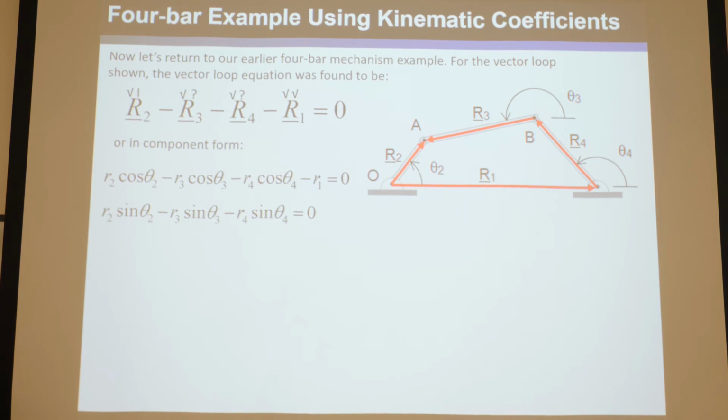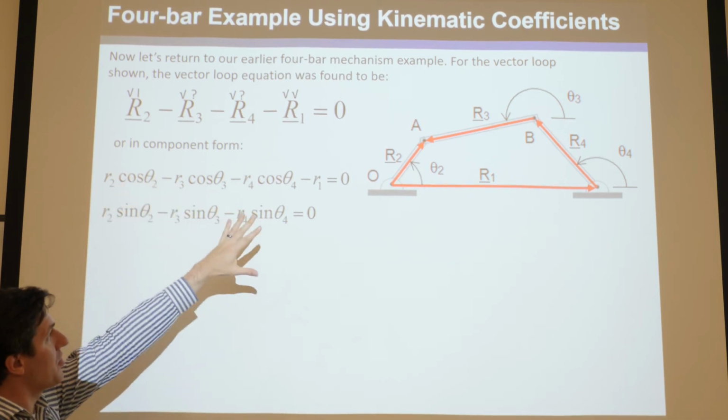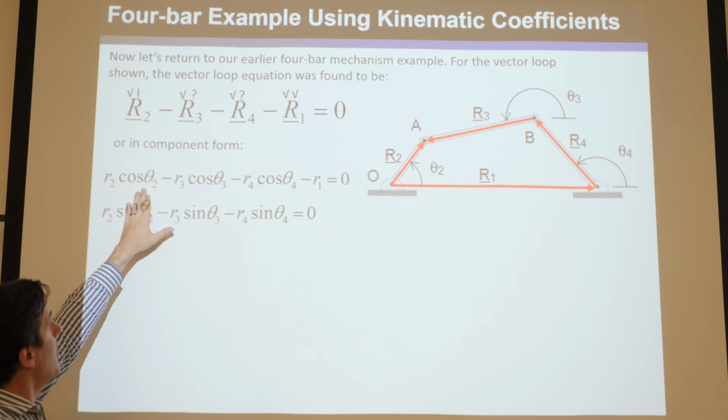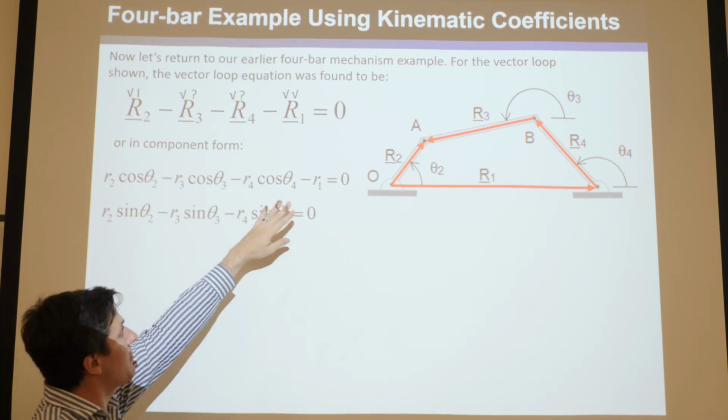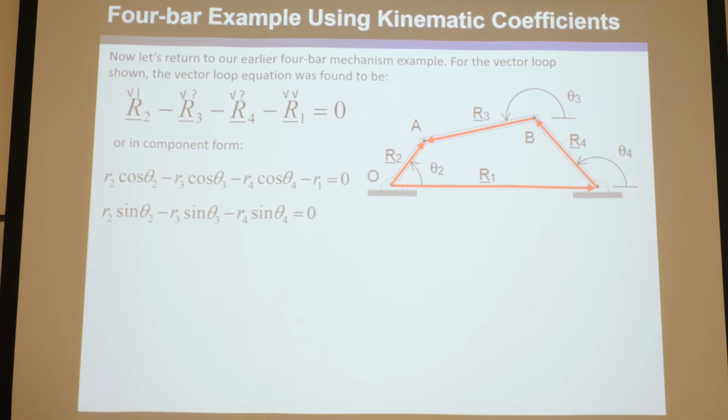Okay. So if you're doing velocity analysis, here's what you do. Forget about the analytical approach I just taught you, which is what you would likely do if you didn't take this course. You just brute force solve it and take the derivative with respect to time. Don't do that. What you do is the position analysis up to the component form, and you assume, okay, I've already done position analysis. You know for a given theta 2 what theta 3 and theta 4 are. Everything's known here, because you've done position analysis. You have to do position analysis before you do velocity analysis.